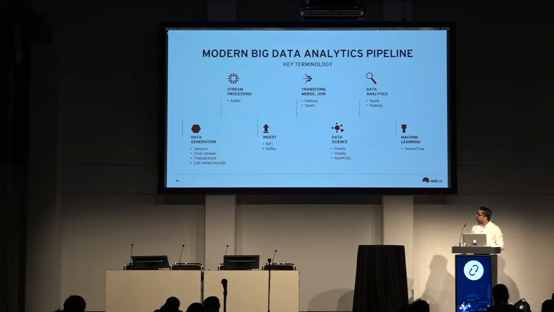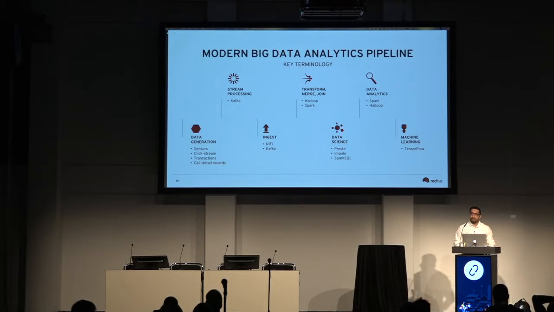So, mapping some of the different tools for this kind of job. Data generation, I talked about it, and Kafka could be used for streaming. Even Apache streaming could be used here. And for ingestion, you could take a look at Apache NiFi and Kafka. The long-running ETL jobs could be taken care of by MapReduce or even Spark, because Spark is in-memory processing and pretty fast. Once you have the data transformed, you could use Spark and MapReduce for reporting and batch jobs. And for interactive queries, which are pretty useful for data science because they need responses pretty fast, you could use tools like Presto, Impala, and Spark SQL, and TensorFlow for machine learning, or even other tools which I've not written here.